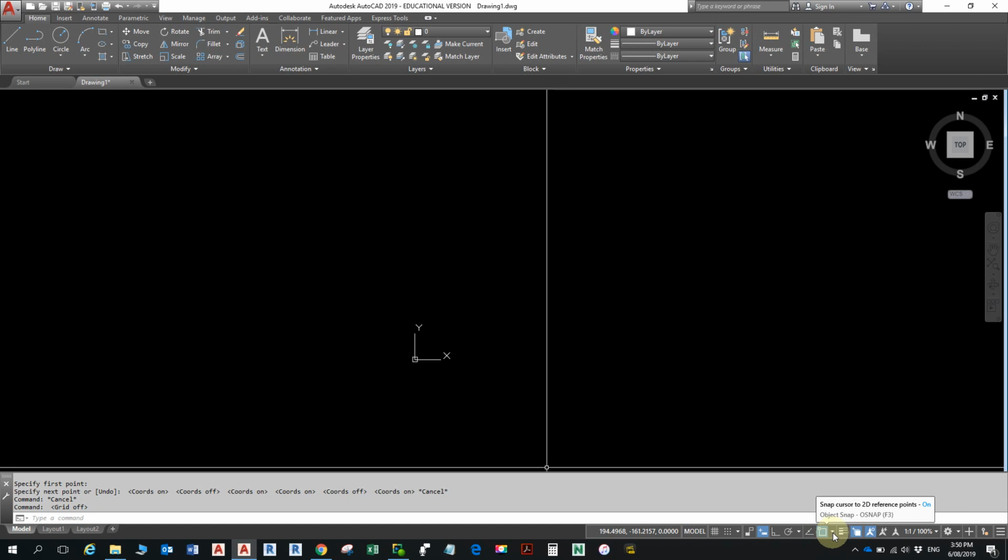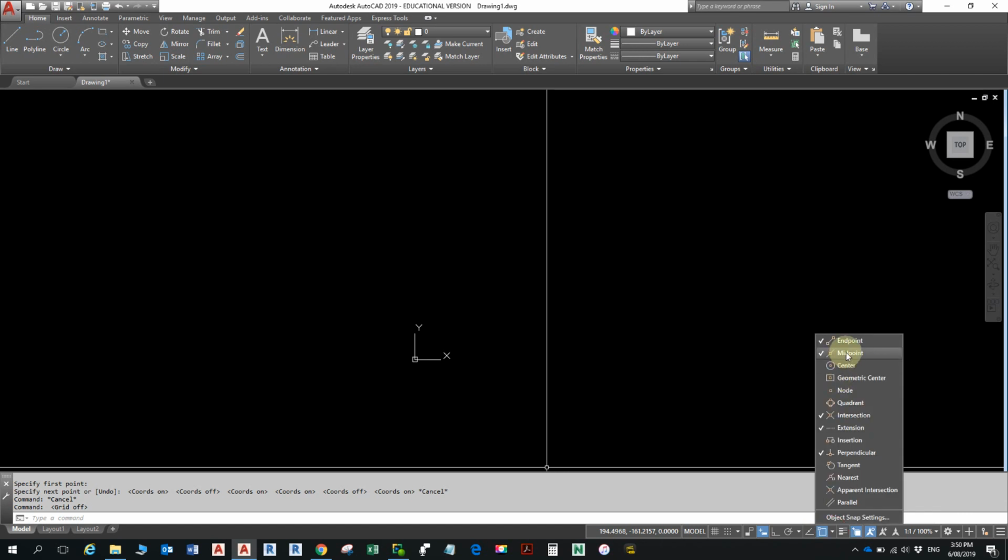Those of you that have moved computers, make sure you've got midpoint, endpoint, intersection, extension, and perpendicular on. So they're the five things I've got on, just so we are talking the same language and everyone's on the same page. All right, so that's that.